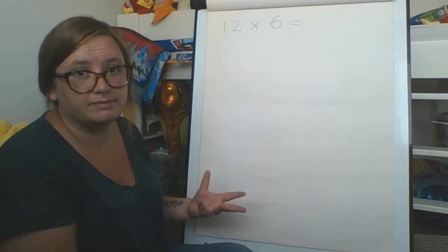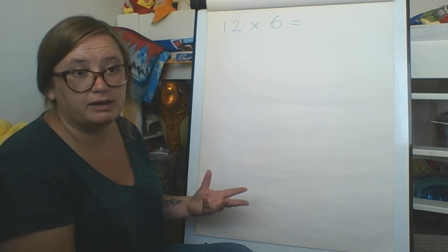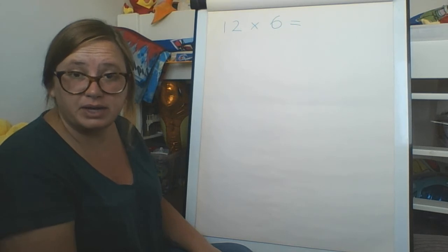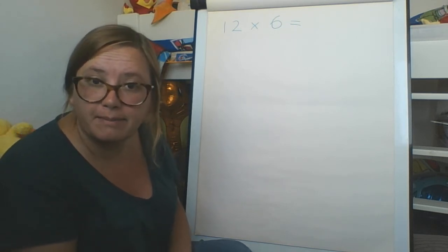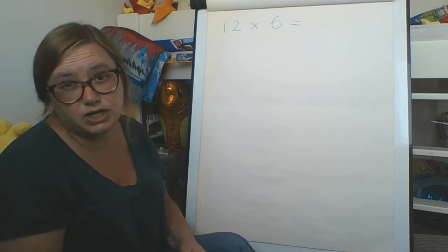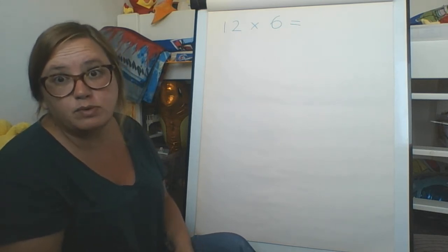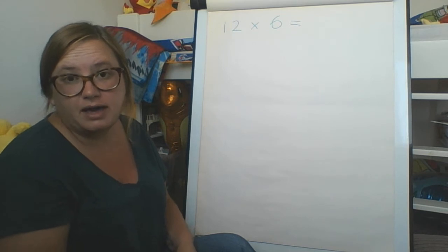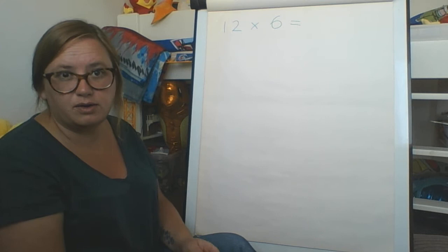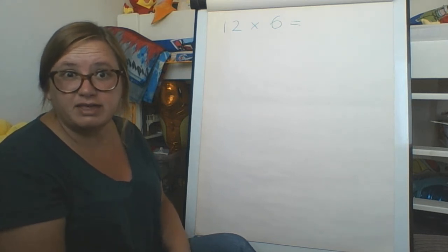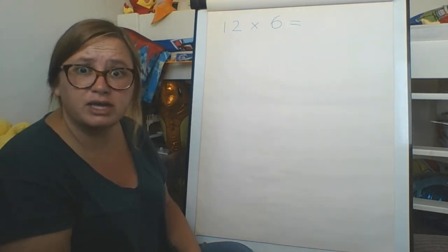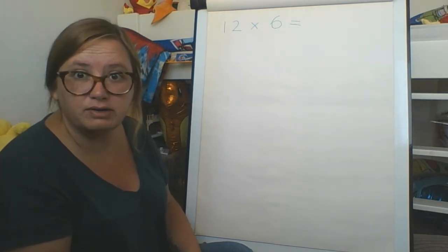But we need to also know how to do it in a written method. So I'm going to have a go at showing you a method called the grid method for multiplication. Now, this is something we would normally introduce at the end of year 2, and then it would be taken forward into year 3 to help to have a much better understanding of how to use it. So I'm going to introduce it to you today. I think that it's a really helpful tool to help you when you have to multiply some of those bigger, trickier numbers. So let's show you how to do it.